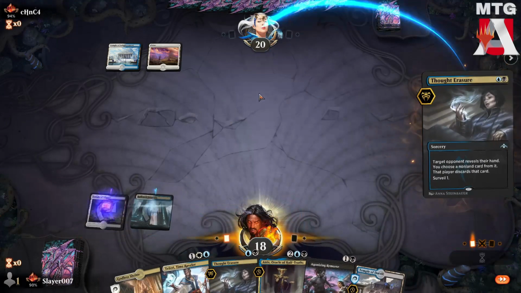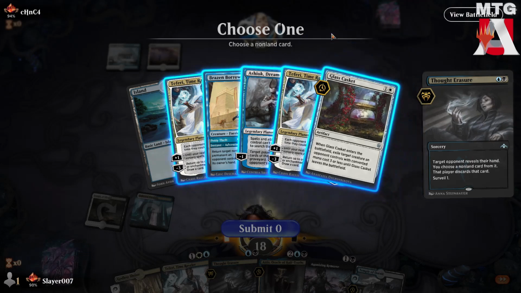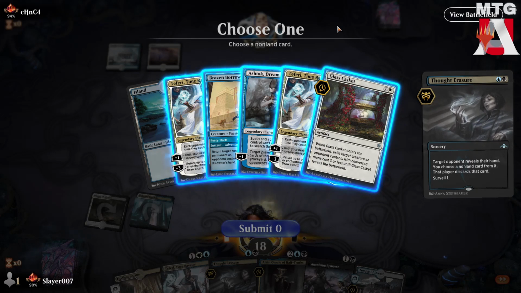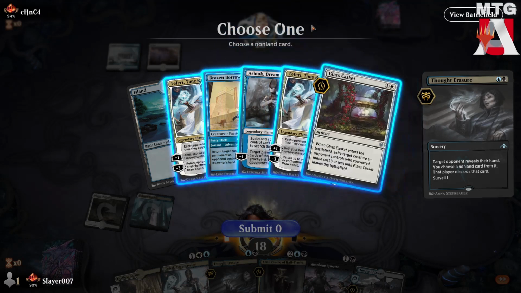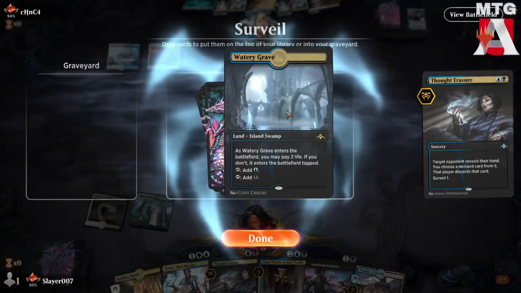So, Thought Erasure. Let's see what you have, opponent. Glass Casket not doing much. Ashiok, oh, they do have 2 Teferis. That is really annoying. So, I mean, Teferi is not doing much to us at this point. So maybe we just take the Ashiok and let these Teferis go to town here. We can take Brazen Borrower later on.